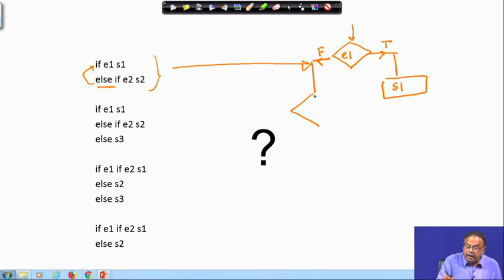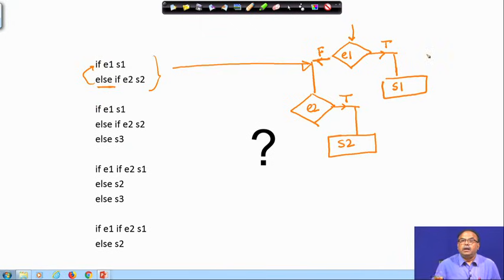So, I again check E2. If E2 is true, then I do S2. This statement actually means this graph. If E1 is true, then I will carry out S1, otherwise else is there. So, this else is linked to this if, then I do this one.